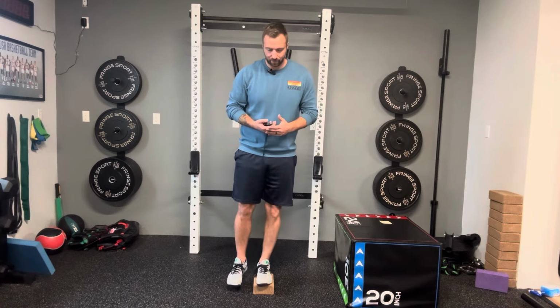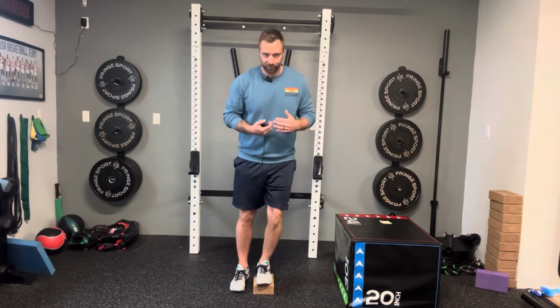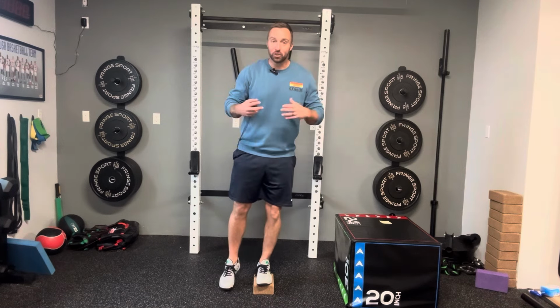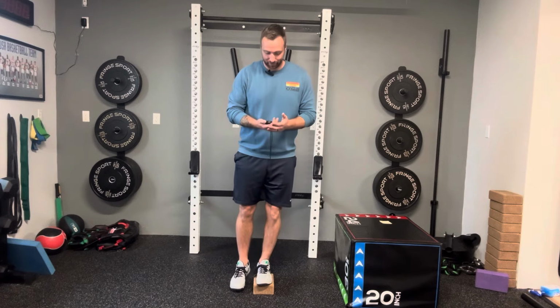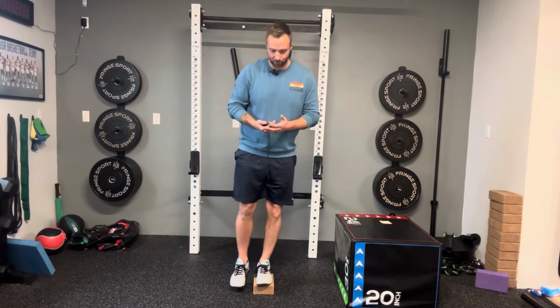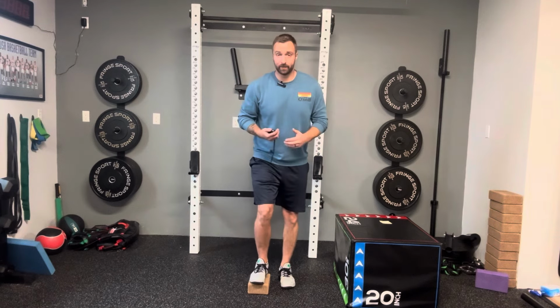The main thing is that you're pressing up off the top leg and you're not toeing off the back leg. That's a common compensation if you are struggling with knee pain. Your body's trying to protect your knee and so it cheats, which is not what we want to do. We want to strengthen this leg as much as we can. Good job. Let's go ahead and switch to the other side. So now I have my right leg on the block and I'm doing the same thing.